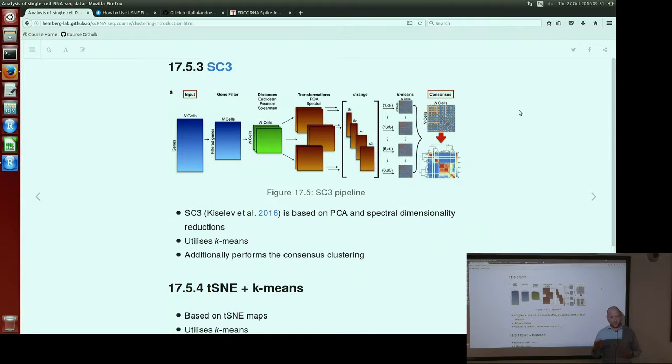It gives you one K, and then you play around this K. So you say, I want to look at the clusters from K minus 2 to K plus 2. I'll show you how it works later.